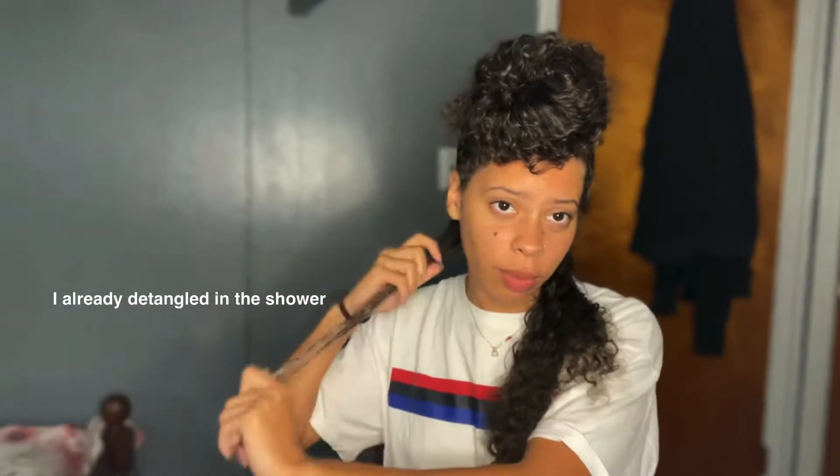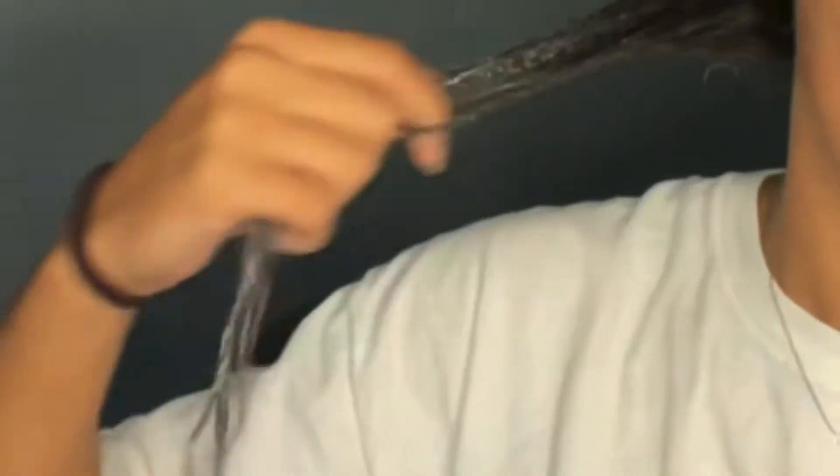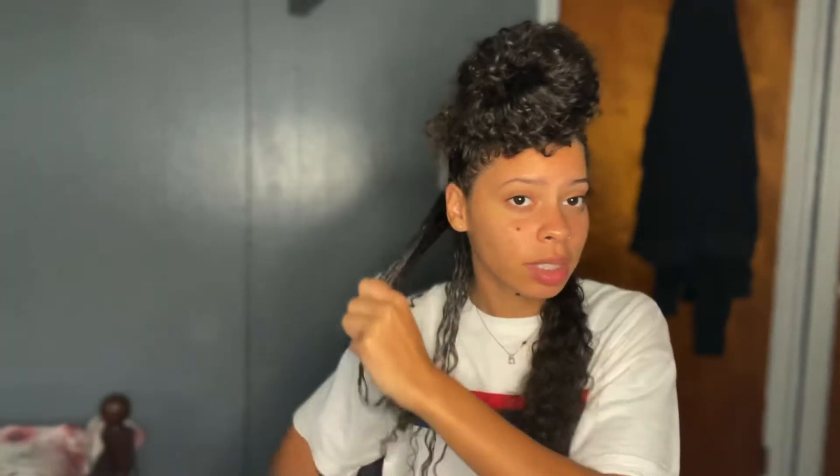I do little sections, so I'll split this one in half as well. I'll take a good amount and run this through. Sometimes I might just use one or two fingers to break through, but I won't use all my fingers breaking through my hair — I'll just really massage it in. My hair is pretty wet, not like dripping wet, but pretty wet.